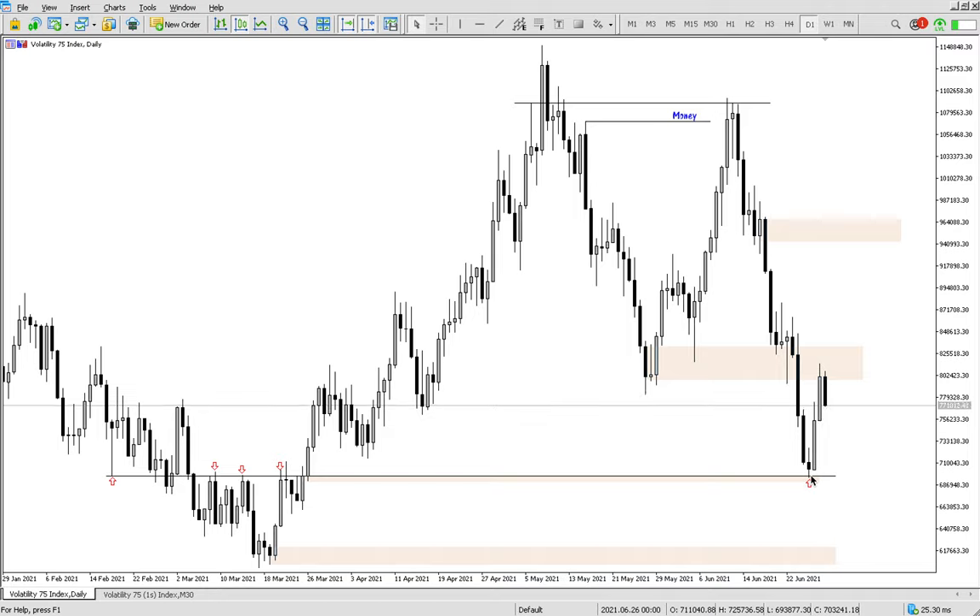What I saw from this market: I saw the market break. We have this push to the downside, and for people that know, most of the time I look at three pushes or what is the correction. This move to the upside was a correction — it's a correction because we have the rally, market creates the base, then market rallies again. In Elliott Wave terms: we have A, then B, and this is the C movement. So this was just a correction.